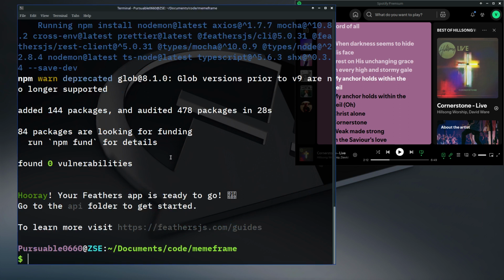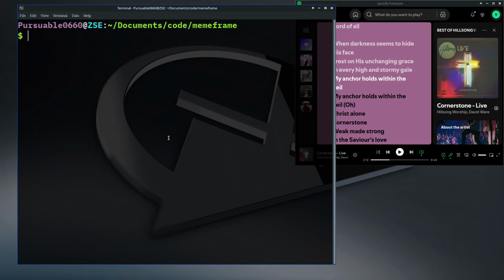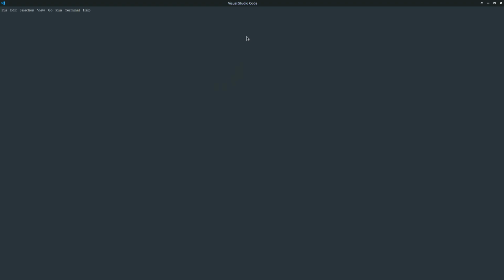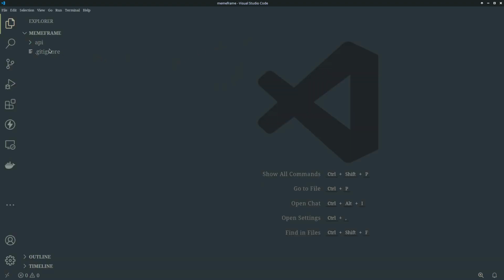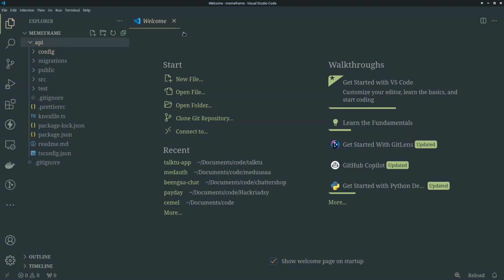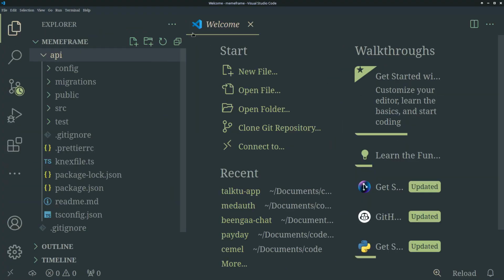So we're done setting this up. I think that should end this video, but let's quickly look at what the structure looks like. I'm trying to keep this video under 5 minutes, but I don't know. I've opened VS Code, and yeah, here we go. Hopefully this is big enough. If it's not, I'm just going to expand it.